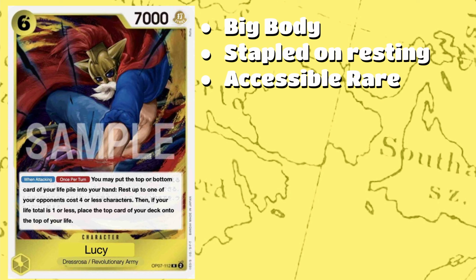Plus, it's up to one of your opponent's characters, so you can actually just do this to put a card from your life into your hand, and then put a new card there, essentially drawing a card, even if you have nothing to interact with. This card is an absolute bomb at rare. Do not forget it exists, and if you pull it, oh my god, congratulations, you have a mega bomb, dude.